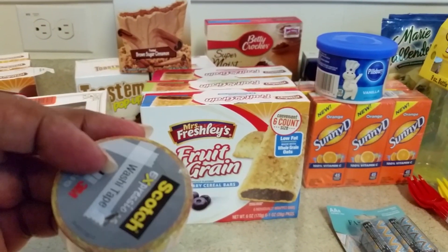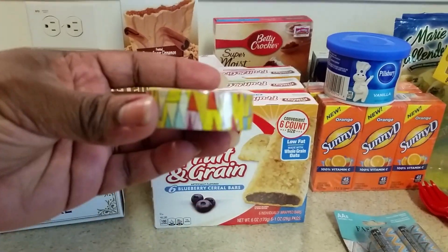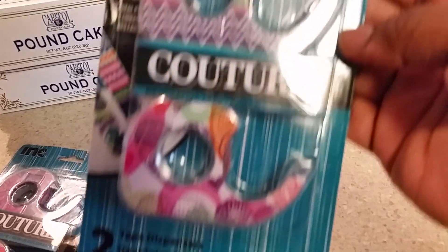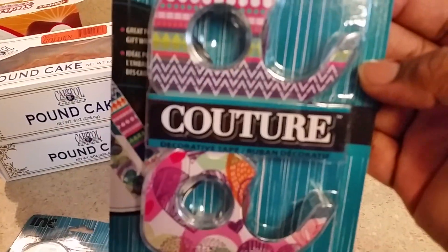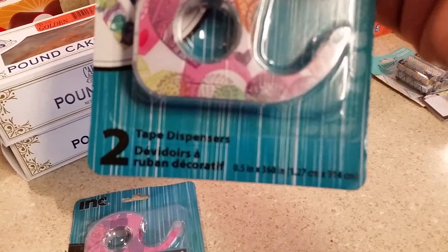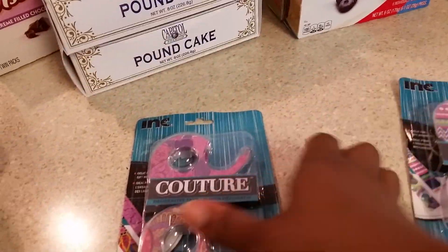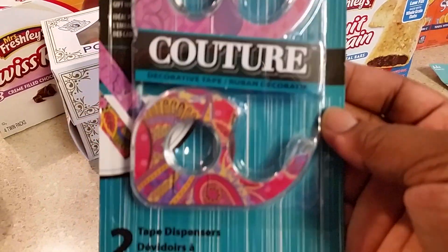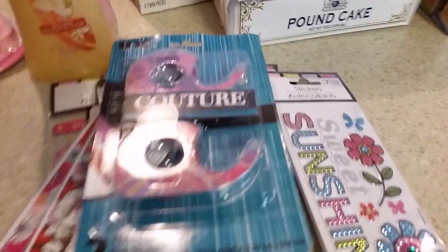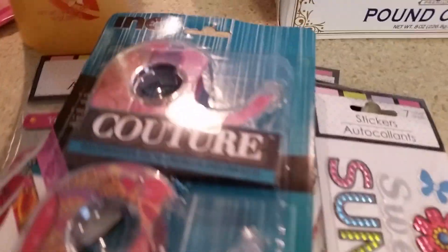This is the first time I've seen this Scotch washi tape, and I thought that was cute. I also got these Couture tape dispensers — I love the colors. I did not pick up one of the colors but I saw that Pretty and Flawed had it in her video when she went vlogging in the store. I should have picked up two but I wanted all these other stickers, so I didn't. Now I see these were brand new — maybe they'll get more in the store.